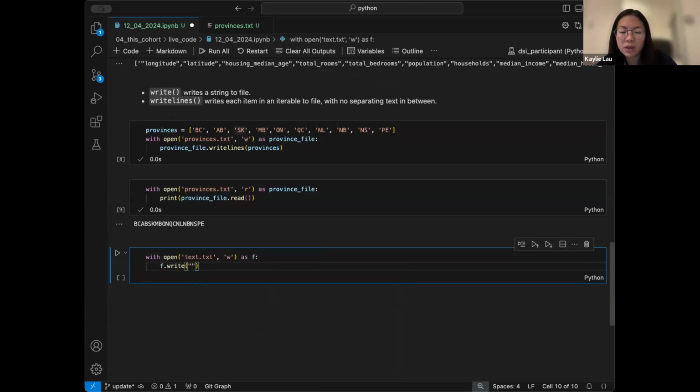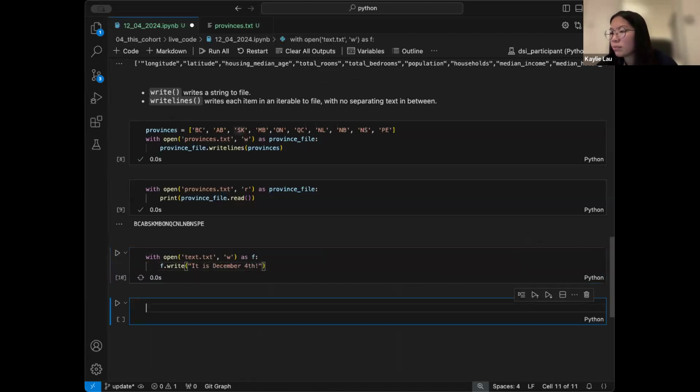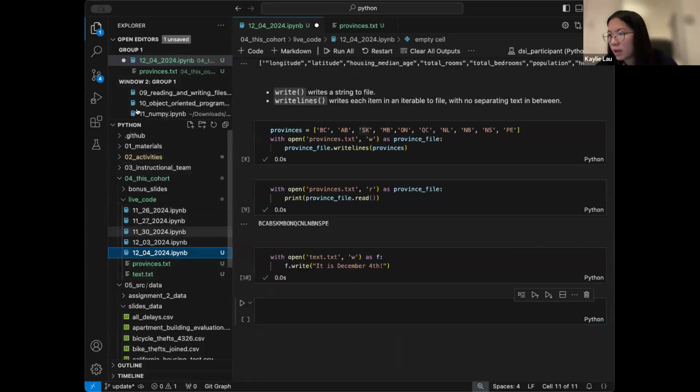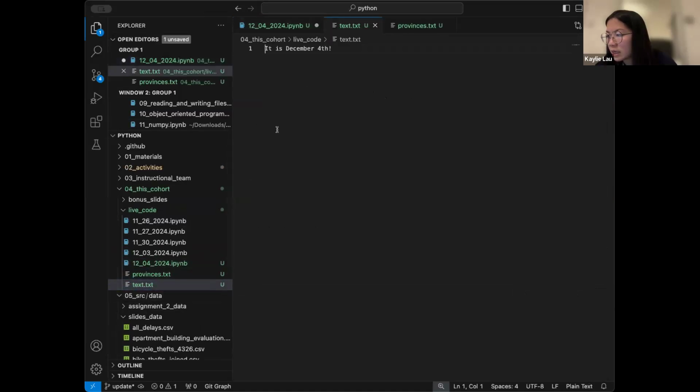So I'm just going to say it is December 4th. Again, I can look at my file explorer on the left panel, and I can see this text.txt file has been created, and in it there's the string, it is December 4th.